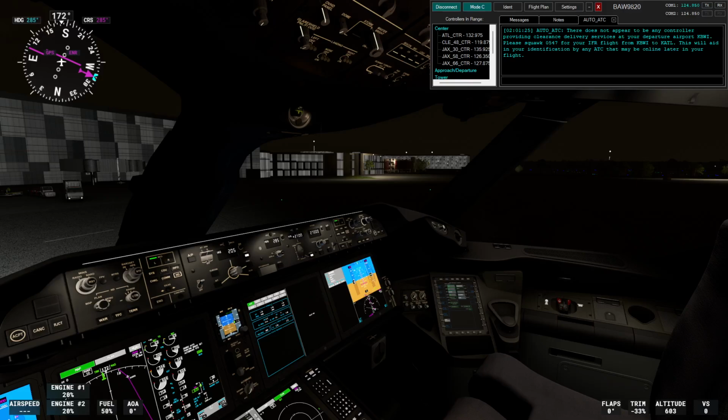We are going to be taxiing via Alpha, Alpha, Bravo, Charlie, Uniform 1, Victor.